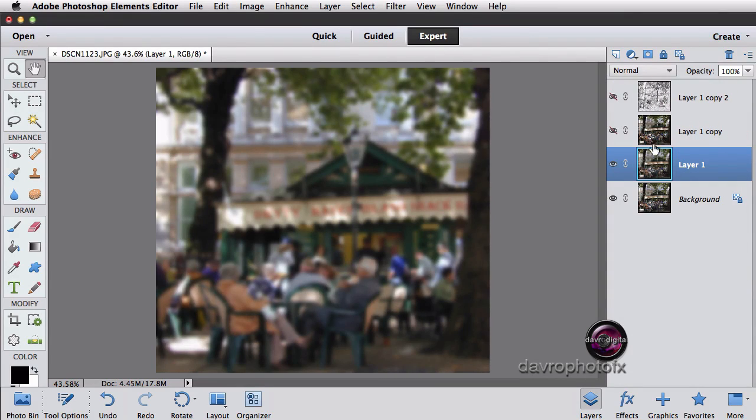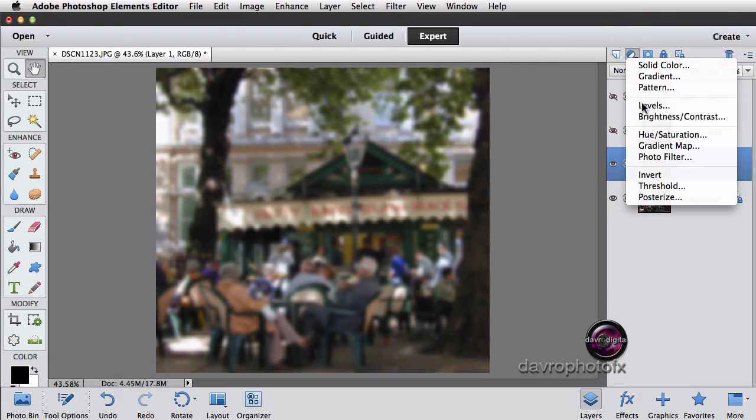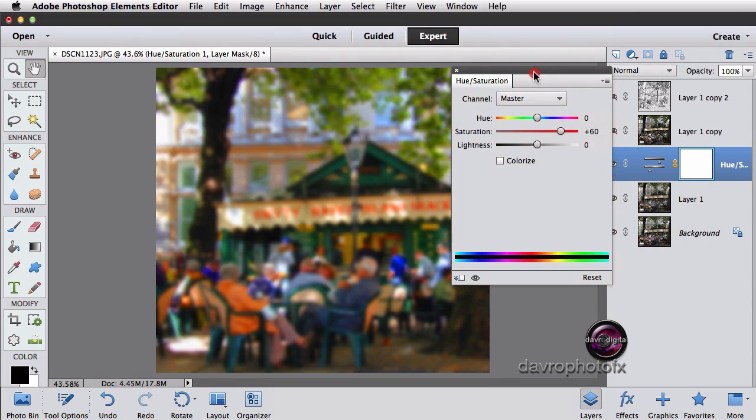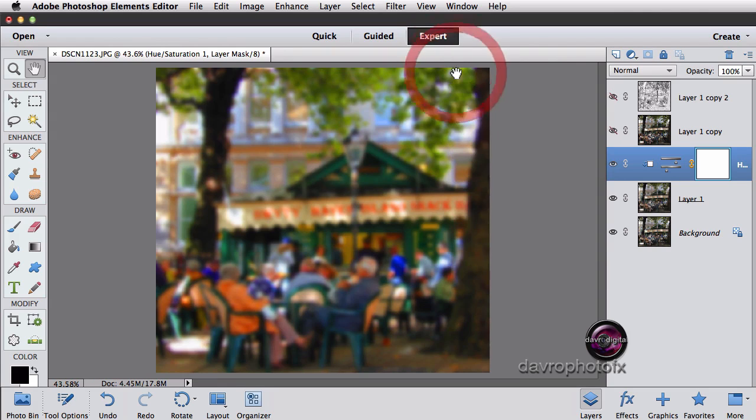Right, to this layer, we're now going to go to an adjustment layer of hue saturation, and we're going to bring it up by an extremely modest amount of plus 60. Yeah, plus 60, that'll be fine. Did say it was modest, didn't I? Coming across, the next thing you need to do is click on this little icon. This is going to clip it to the layer underneath.